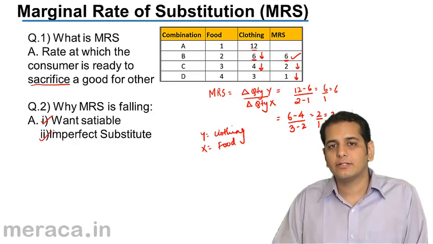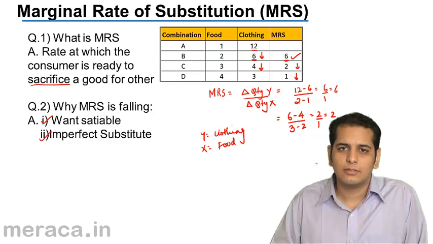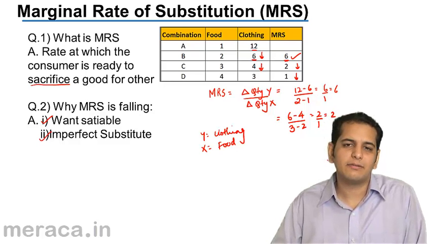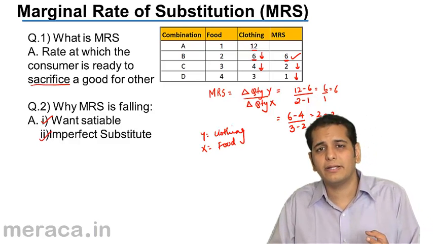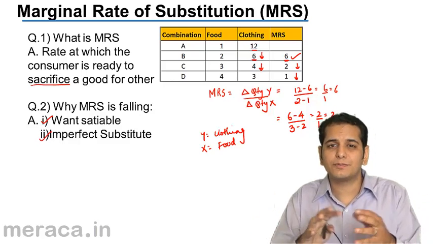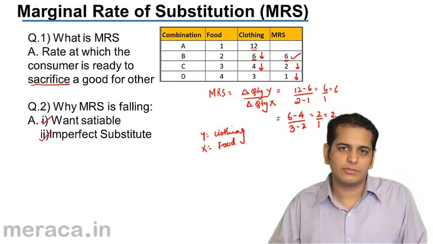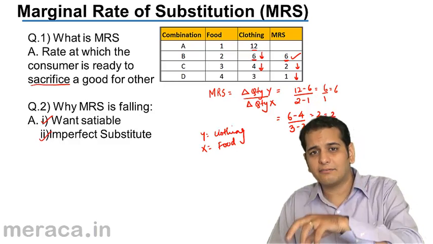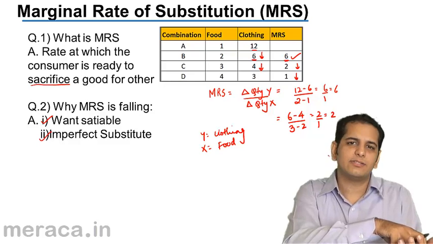The second point is imperfect substitutes. Let's say food and clothing are perfect substitutes of each other. That will imply that the consumer will not mind consuming food or consuming clothing — both are perfect substitutes, so food can replace clothing and clothing can replace food. But generally, this is not the case. We do not get perfect substitutes. One unit of food will not replace one unit of clothing, and one unit of clothing will not replace one unit of food. In case of perfect substitutes, one unit of a commodity replaces its substitute.